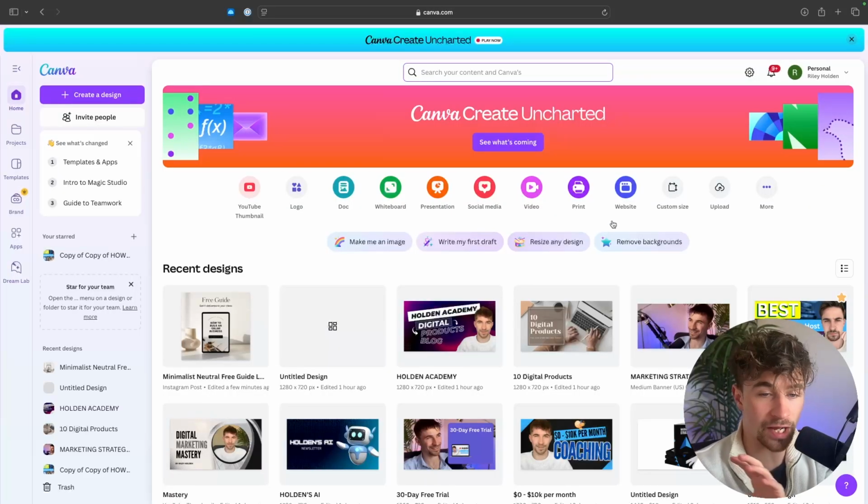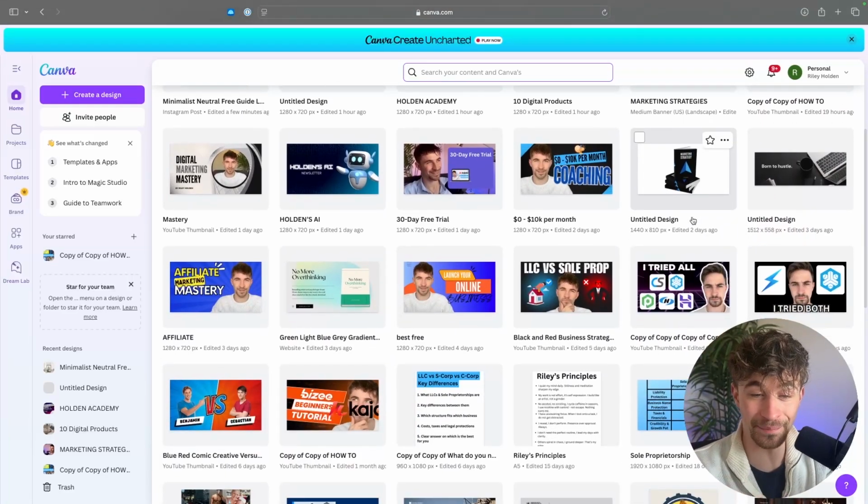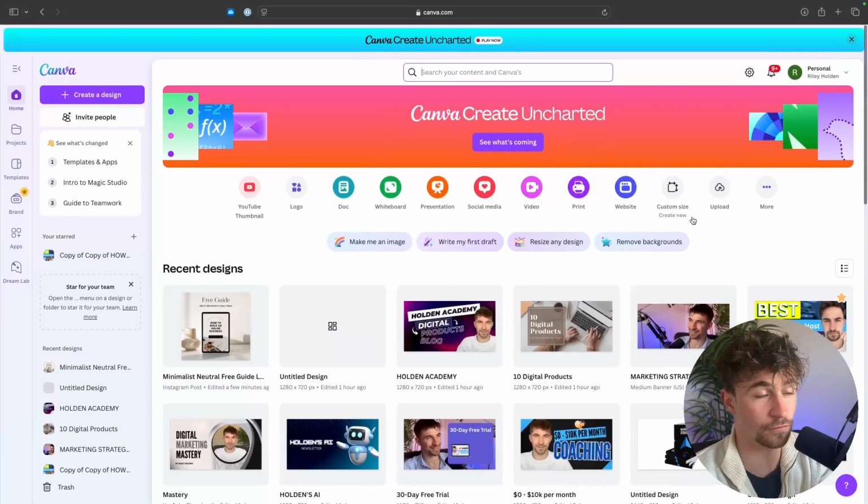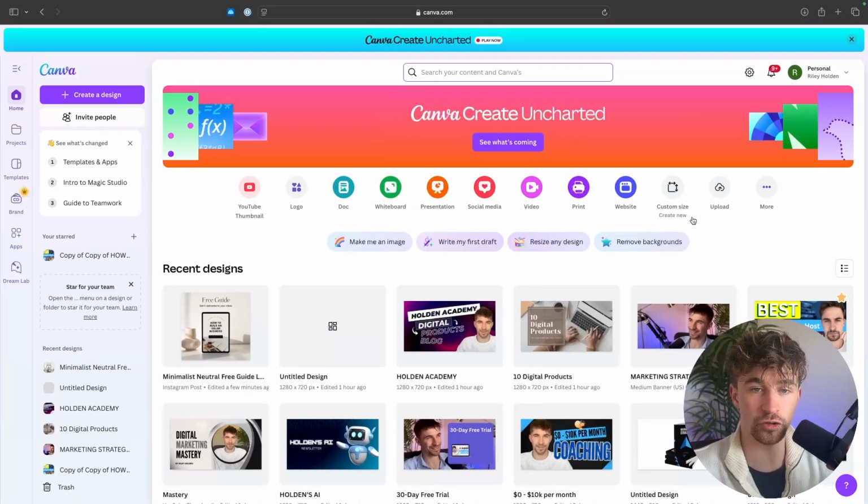So the best way to go ahead and create a lead magnet like this, we want to be using a software called Canva. So this is Canva right here. I use this for basically everything inside of my business. As you can see, I just have so much stuff going on here. And with Canva, you want to get access to Canva Pro so that you can access all of the tools that they have in here.